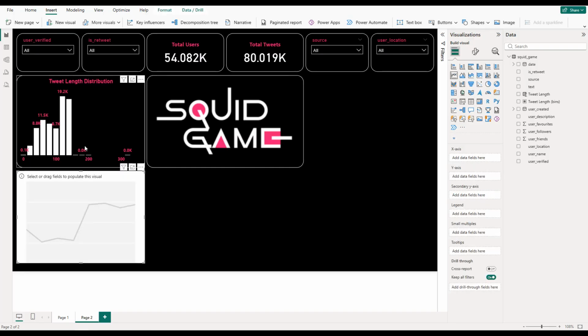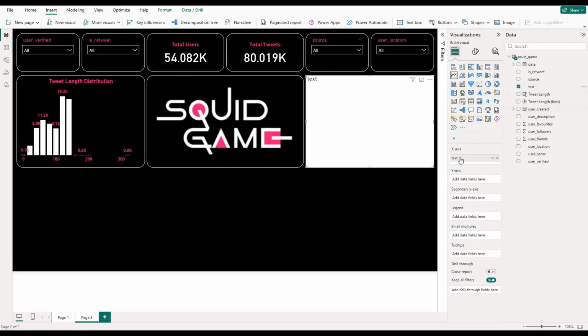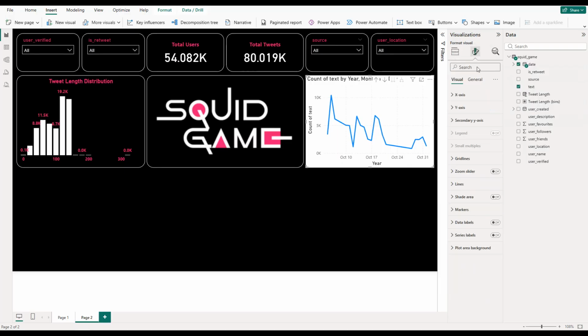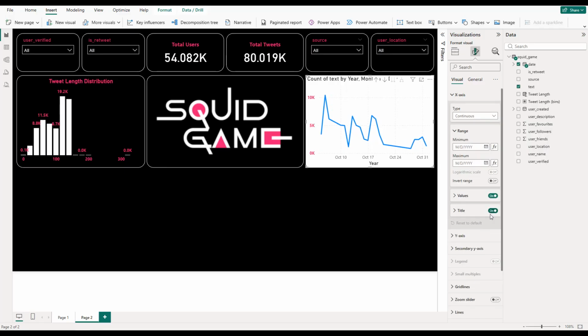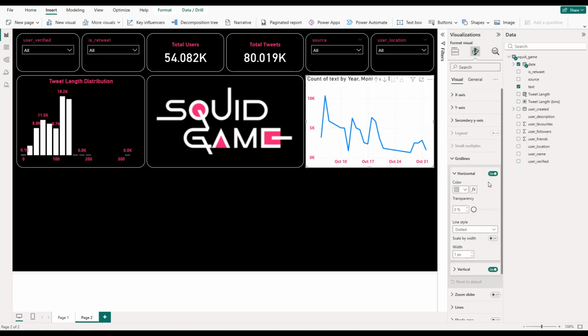Okay, next one will be the line chart, so total tweets by date. So here we have line chart, put it here. All right, so this one like that. We have the total tweets or count of tweets or text, and then we have the date. So for the date, we put it in the x-axis without the quarter, and now same thing, format that. So remove the title, values pink, bold. X-axis, same thing, no title, values pink, bold. Grid lines, we don't need grid lines.